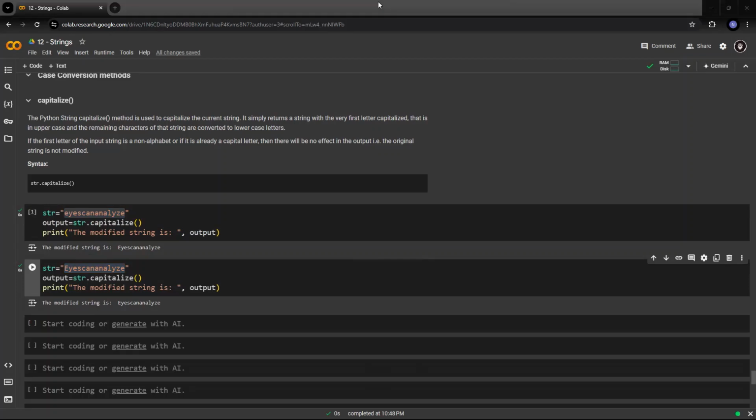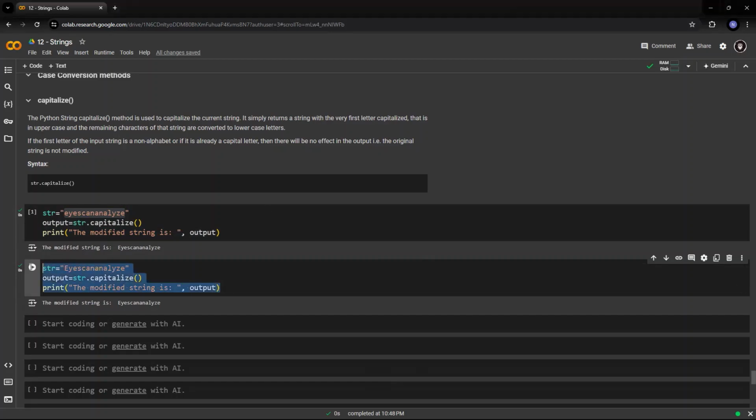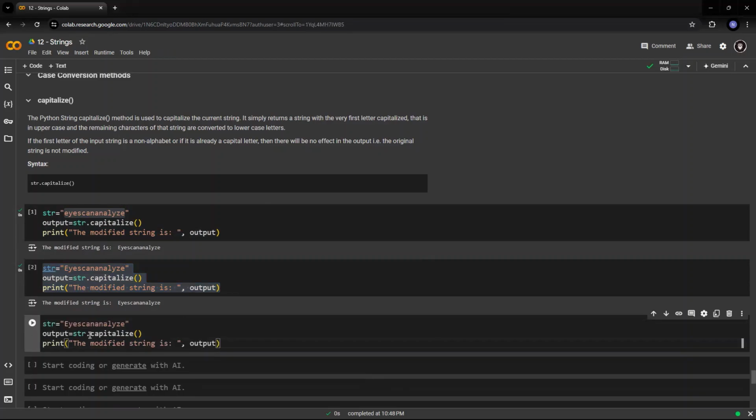Now let's try to find out what happens if the first letter is some character which is not an alphabet. So let's have the same thing, but I'll put a dollar sign ahead. So I'll say I can analyze in small, but I'll put a dollar sign ahead. Let's see what the output is.